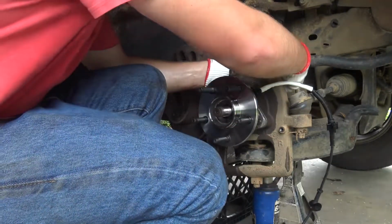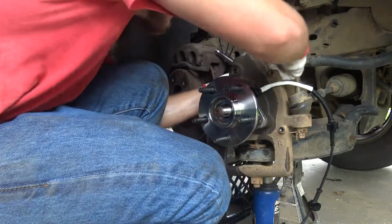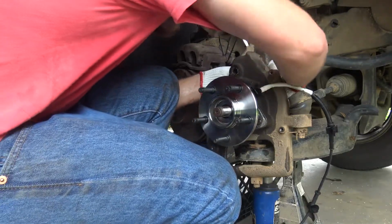I figured if these things were as hard to get off as they were, I need to tighten them up with some authority, so that's what I'm trying to do.